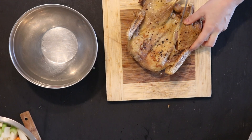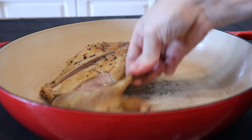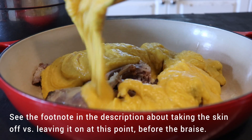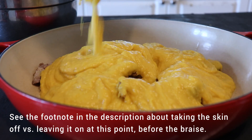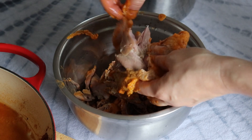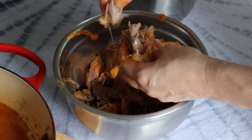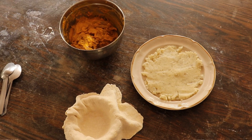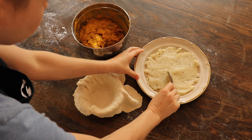When the duck is looking nice and brown, take it out and let it cool sufficiently so that you can cut it up into pieces. Lay the pieces into a pan and pour over your vegetable puree. Cover this and braise the duck in the puree slowly at a low temperature until it's tender, which means you can pry apart the meat easily with a fork. Duck can be sort of tough, but this low and slow method after roasting will end up causing the meat to relax and also imbue the veggie puree with all that brown, savory, meaty duck flavor. When the duck is done, put it in the fridge to chill overnight since we're going to be making pie tomorrow by putting chilled ingredients into chilled pastry so things come out flaky instead of mushy.